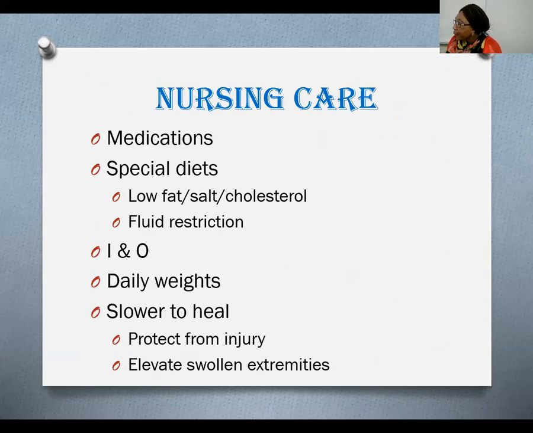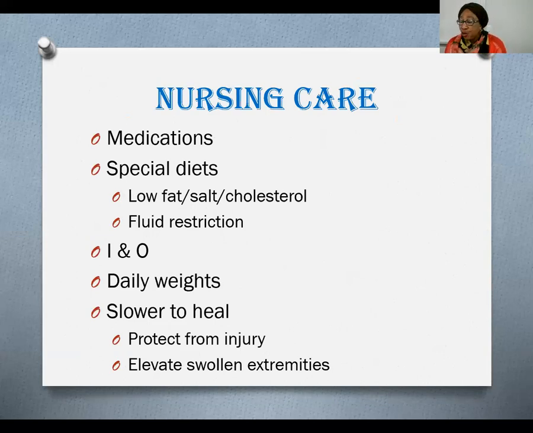If they're a type of resident that will drink a glass of water all at once, you may want to give them little by little. But if they are able to control how much they drink, you can give them the 400 for your 8-hour shift. And if they drink it all, then they cannot have any until second shift when they get their other 400. And then overnight they can get 200. So that's how it would be divided if your resident was on a fluid restriction.